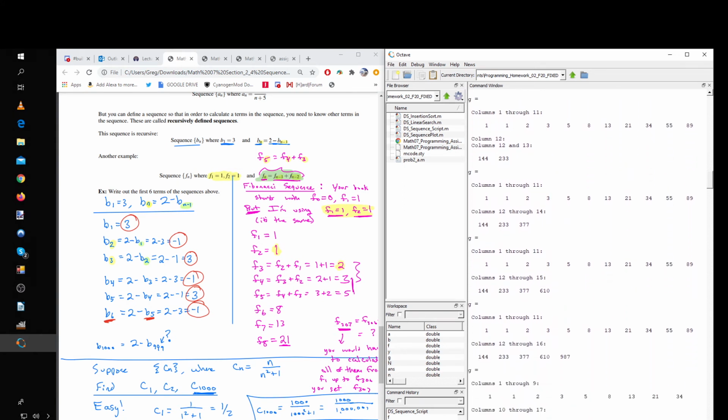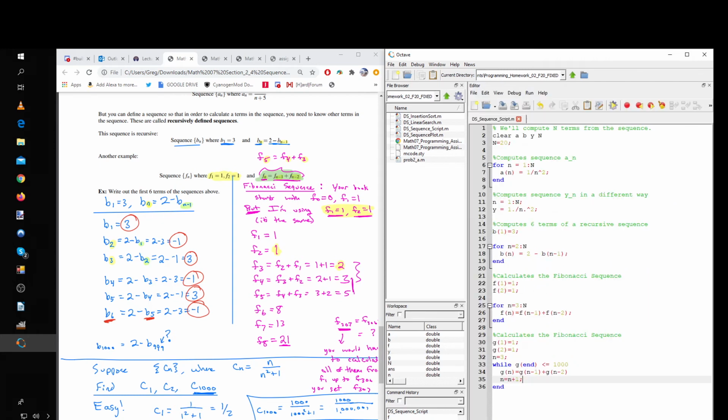So this is where it stops. It calculated Fibonacci numbers up to here, 1597, right? And that's where it stopped because that's where this condition failed. G n less than 1,000 failed. So if you use a while loop structure like this, it works fine, but you don't get numbers less than 1,000. And the reason I'm explaining this is because it's relevant to your homework, right?